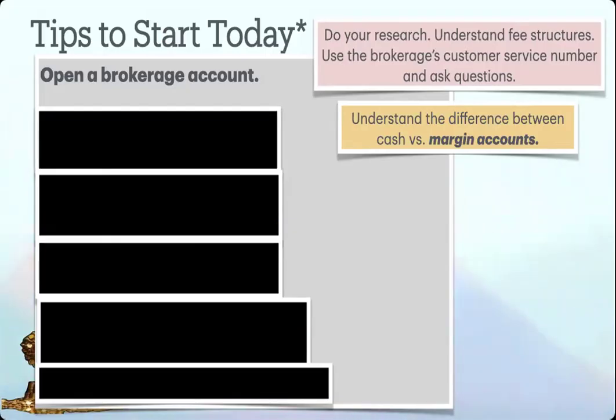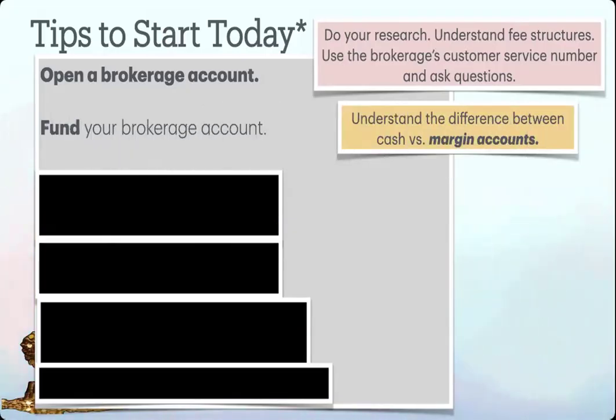Then, fund the account. After you find the brokerage account that you like, find out how much the minimum funding requirement is and put that money there. Don't delay, because it may take some days for your deposit to clear for your use. Even if you're not quite ready to place your first options trade, add the money there anyway and consider a plan to add to that amount on a weekly, bi-weekly, or monthly basis. This will increase your available capital for when you are ready to execute an options trade.